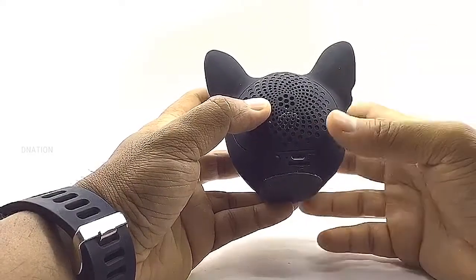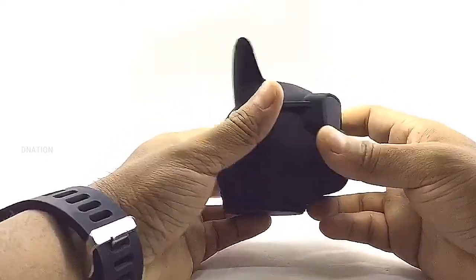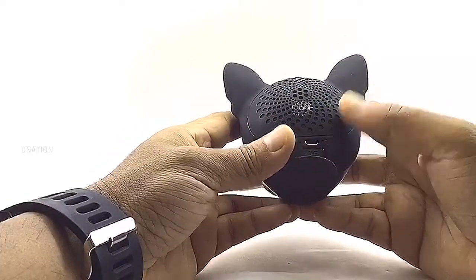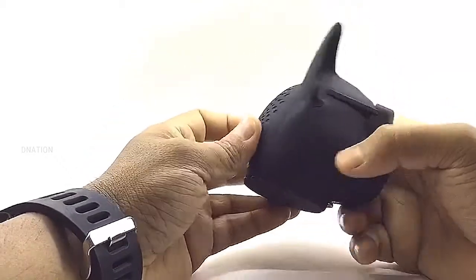And speaking of battery, this device is rechargeable and has a built-in 4000mAh battery that will last for up to 6 hours of music playtime with one full charge. It comes with a universal micro USB charging port design, and what's more impressive is that this device supports a micro memory card slot if you don't choose to connect this device wirelessly or through cable.